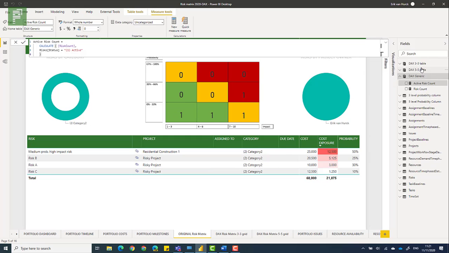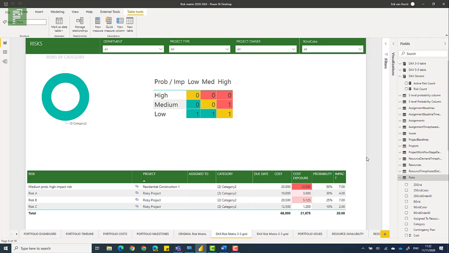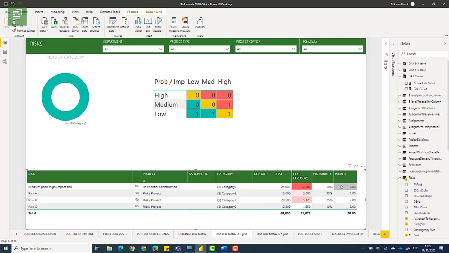So with the risks defined, let's set up the probability and impact scores correctly, because these will be used later on. So we're going to have a look at how I created this table first. This is a 3x3 grid, and in the risk matrix we need to have a certain understanding of what is low, medium and high in the probability, and what is low, medium and high in the impact. So for instance, we have a probability and an impact; probability is in percentages, and impact is calculated from 0 to 10. So what is high, what is medium, what is low? We need to tell Power BI which values to put in there.